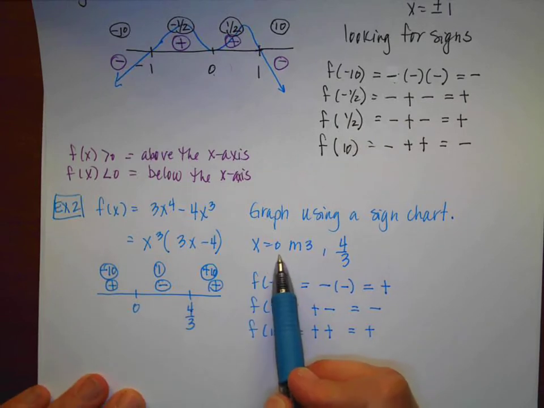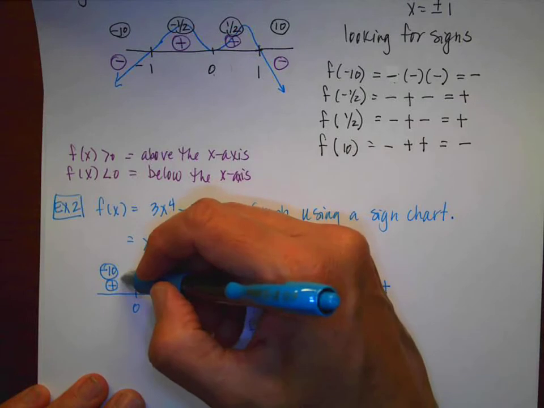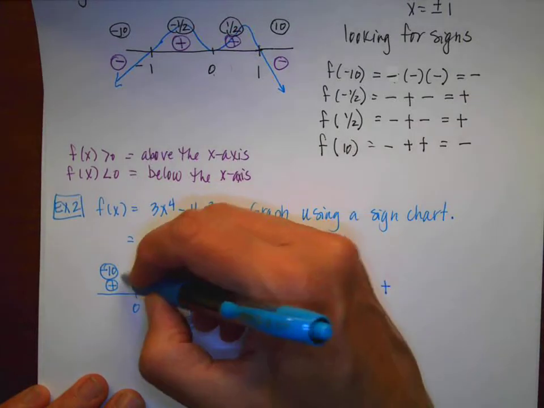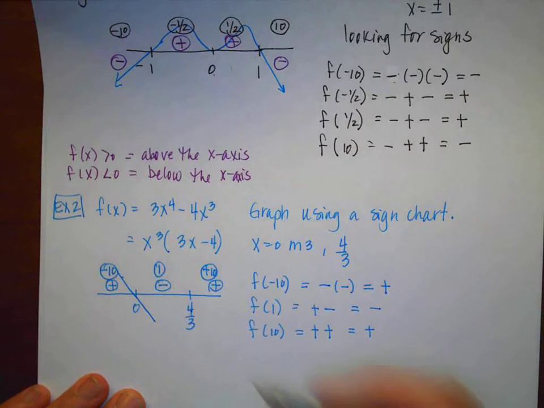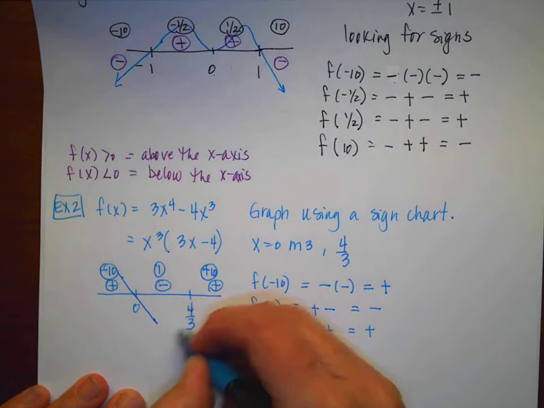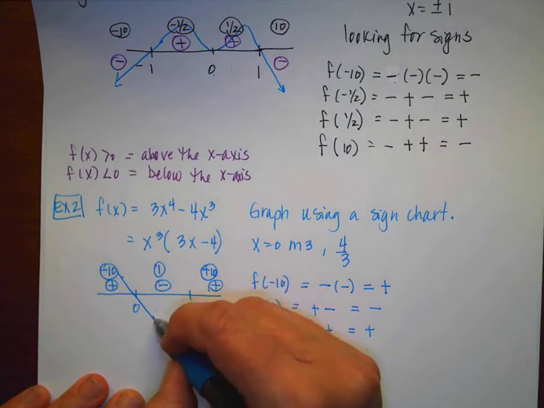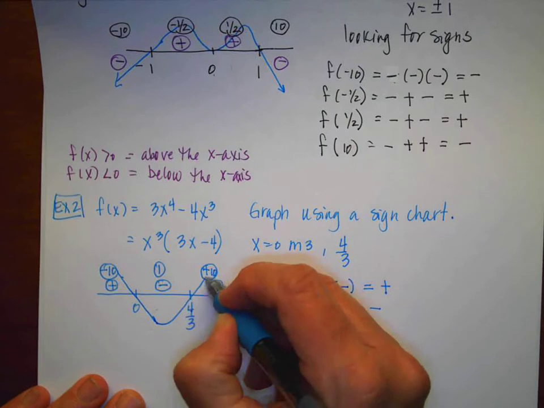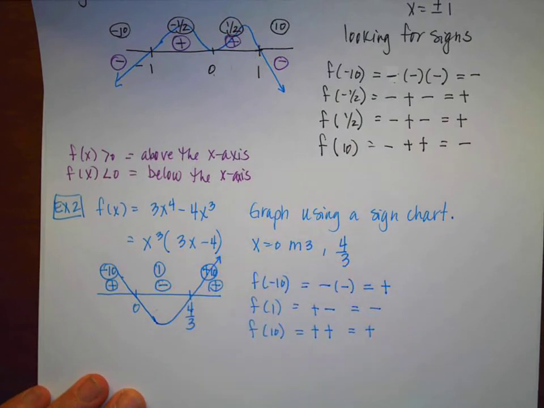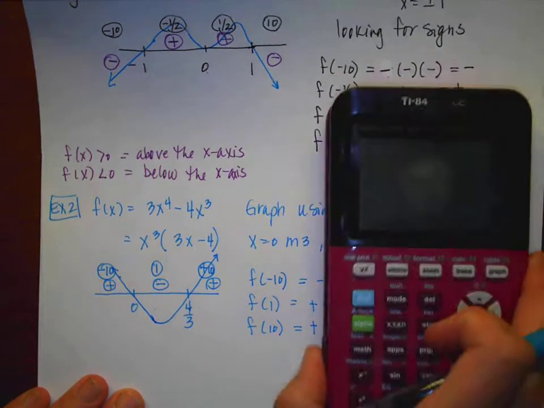Remember at 0, we said that we were going to have a through and through. Well, now we know that the graph is positive to negative, so that means there's a cross. And then stuff is going to happen in here. We're not exactly sure. And then it's going to go back up and look something like that. So that would be a gross representation of our function.